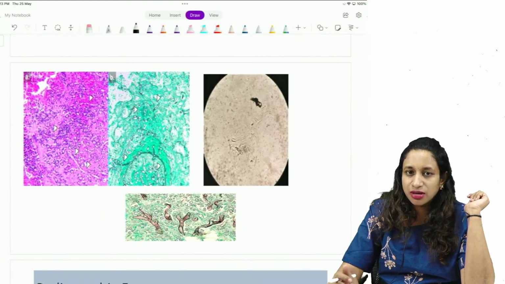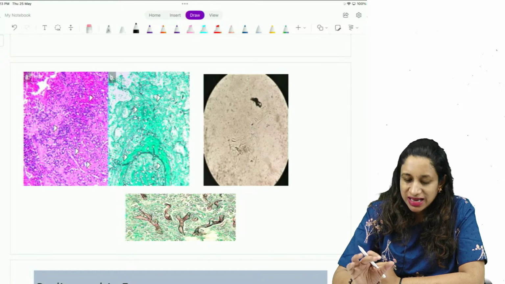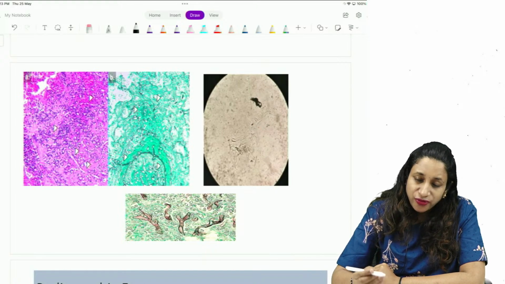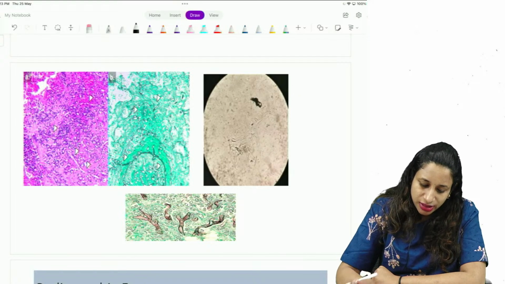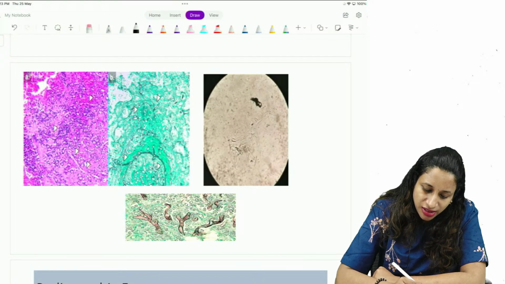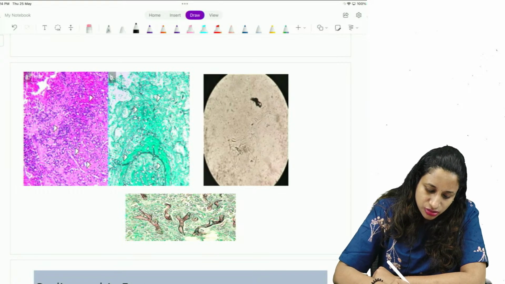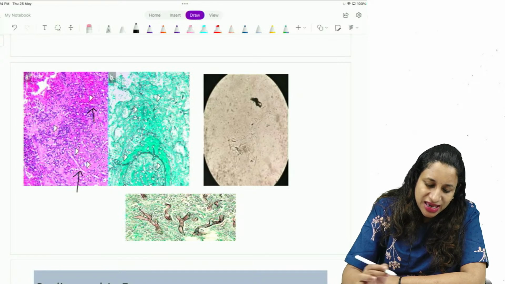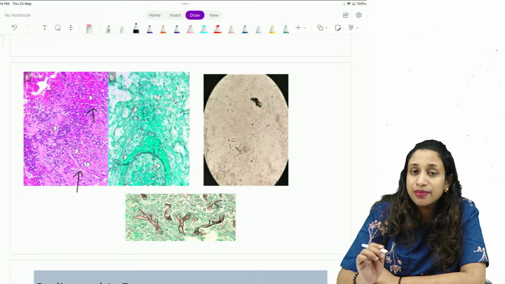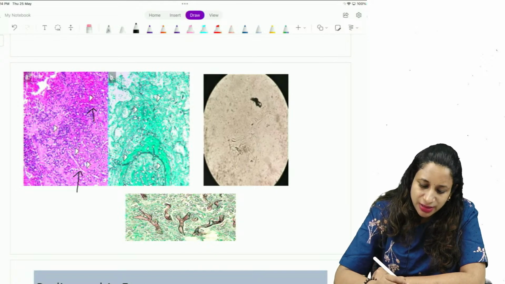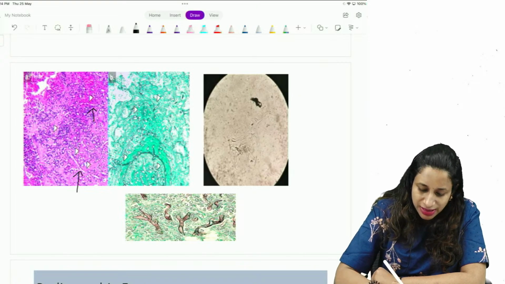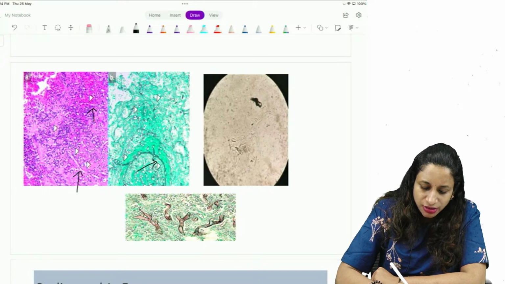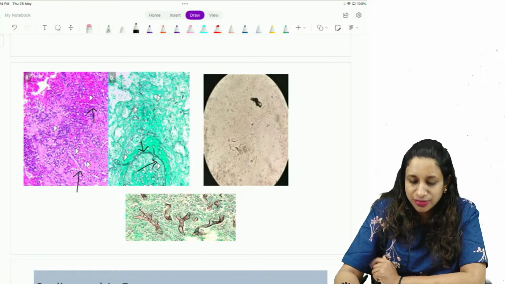So coming to the images here, so you will now understand as to what exactly we are trying to see here. So if you can see here, your typical finding that you see here is what is known in your H&E staining. So here you tend to see that there are hyphae which are present. So these are nothing but your hyphae that you can notice here, and these are in fact nothing but aseptate hyphae that you can appreciate even in your simple H&E staining. Now when it comes to GMS staining, like I told you, the advantage is it tends to give you a better picture when it comes to fungal elements. So fungal elements, always better to get a special stain by Gomori's methenamine silver stain.